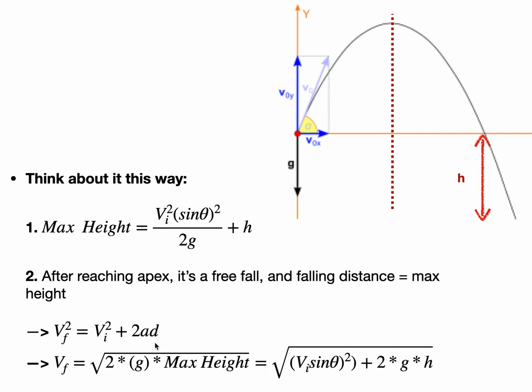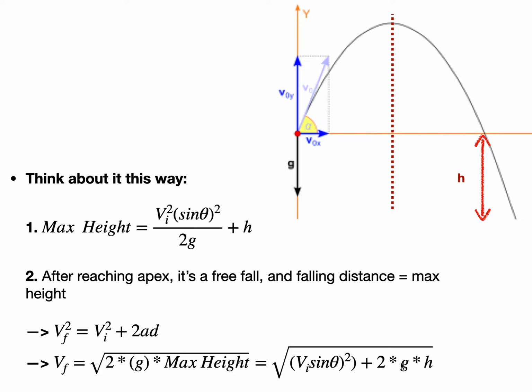So we're going to use this equation. We want to get a final velocity, and the initial velocity would be 0, as it travels from here to here. Final velocity squared equals 0 plus 2 times gravity, which is the acceleration, times d, which is the total vertical distance that the ball needs to travel. And you can get the total distance from the maximum height equation. So now you get a final velocity here, which is the square root of 2g times the maximum height. And when you put the equation into it, you get this: vi sine theta squared plus 2gh.